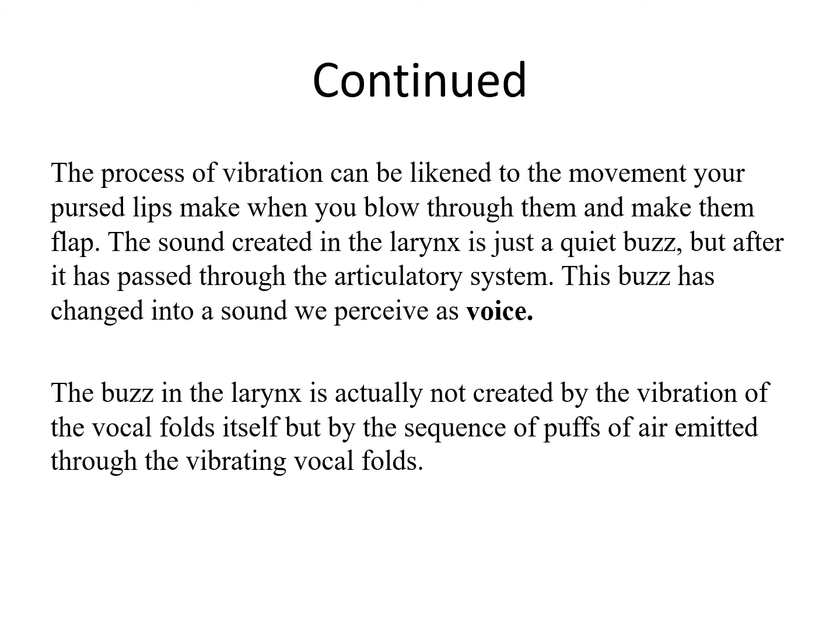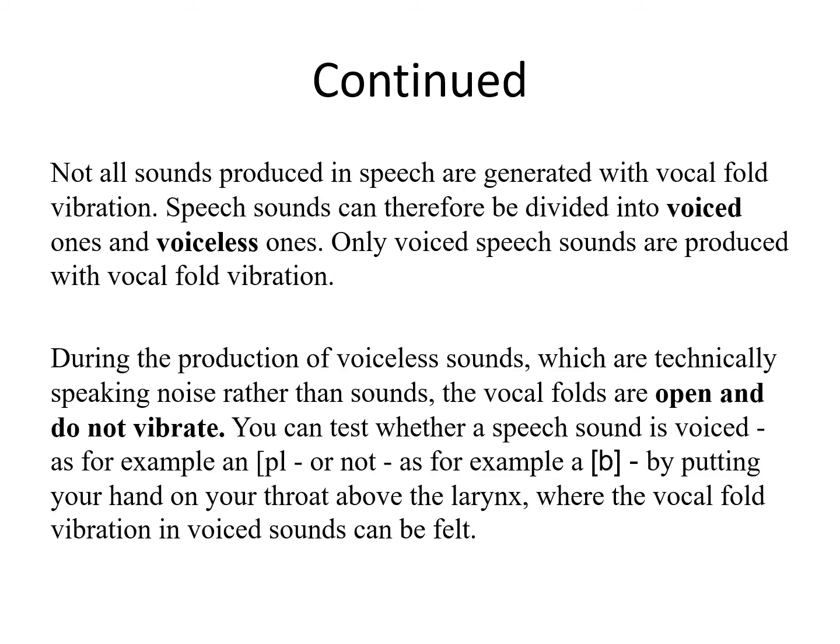You can understand the main function of the airstream mechanism if you recall our previous lecture. In the articulatory system, there are two types of sounds, voiced sounds and voiceless sounds, right? Only voiced speech sounds are produced with vocal fold vibration. When there is vibration in the vocal folds, we are talking about voiced sounds. When there is no vibration, the sound is voiceless.